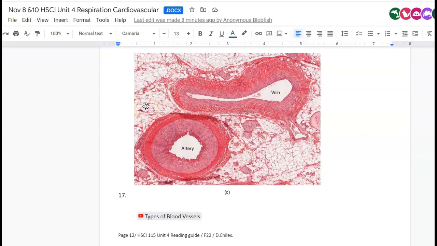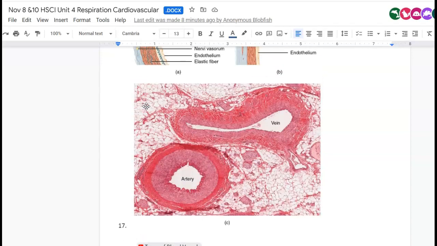Now let's look at it in terms of the structure of it. That middle layer is muscle. So the artery has more muscle to it, which makes sense because it's under high pressure. Being under high pressure, you need to be thicker, just like a high pressure needs a thicker hose. So the artery is a stronger vessel than the vein. If you look in the inside of the artery, it's kind of up and down there, and that allows it to stretch. Because the artery is under higher pressure, it's got some stretch to it.